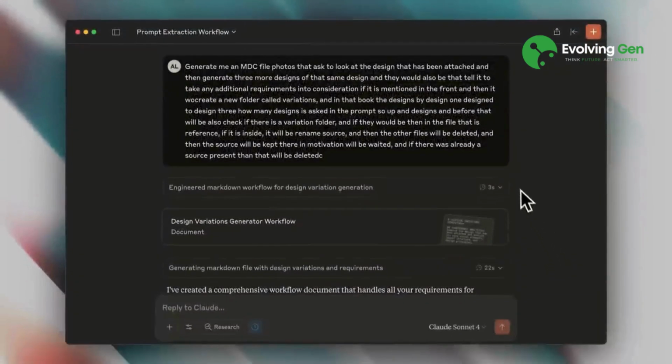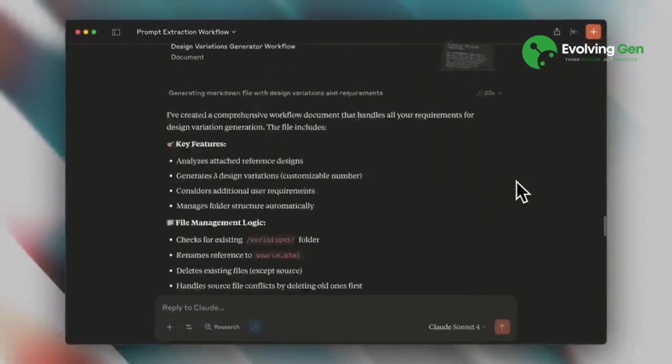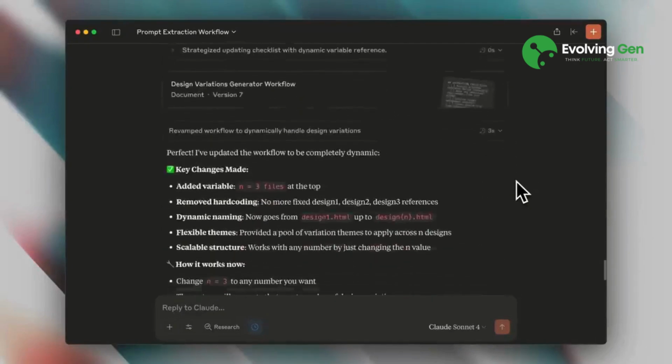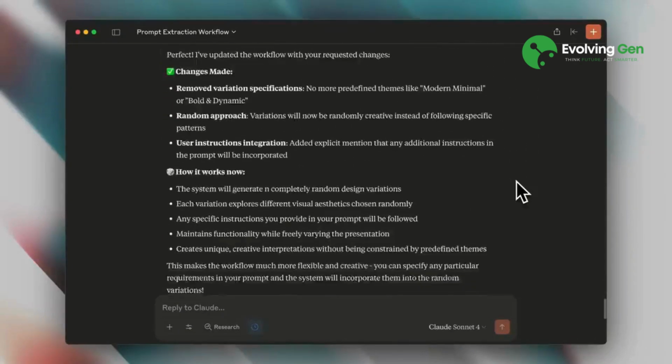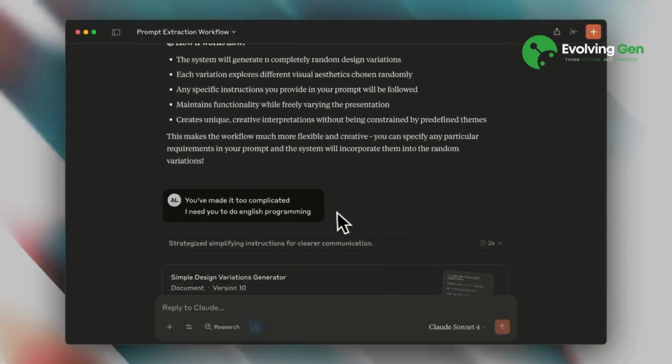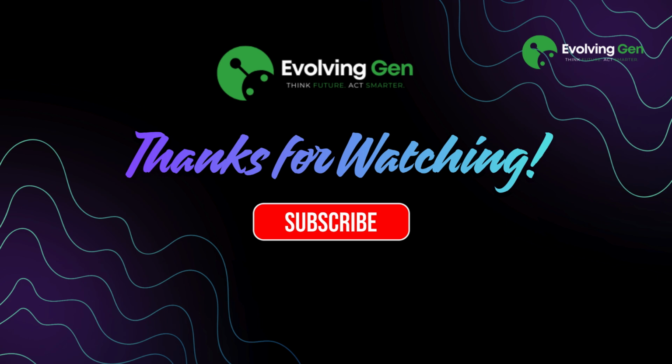Oh, and I mentioned that I'd tell you how to create these rules easily with Claude. So what you need to do is describe your workflow in plain English step by step. Then tell it to write the rule file and do English programming. This has generated really amazing rule files for me with extensive workflows, and the AI agents have no problems following them because the rules are so clear and to the point.